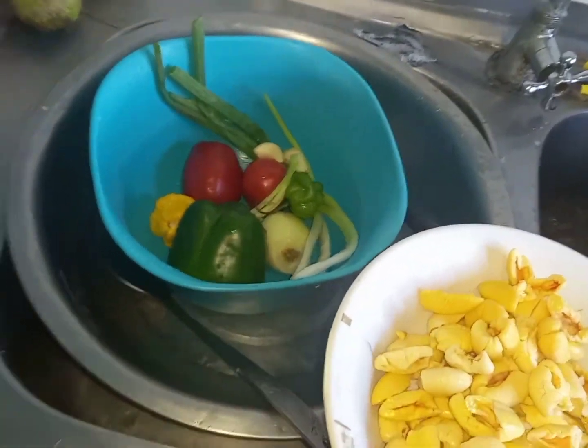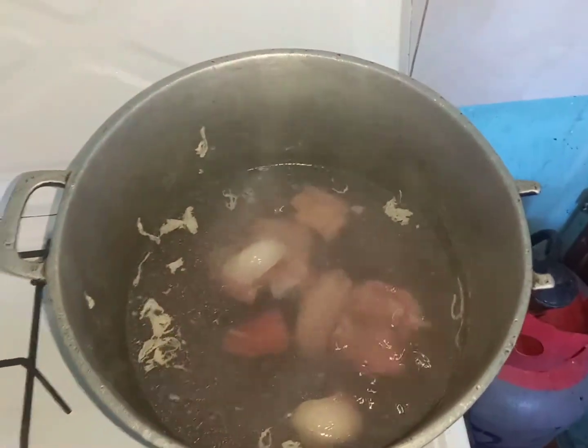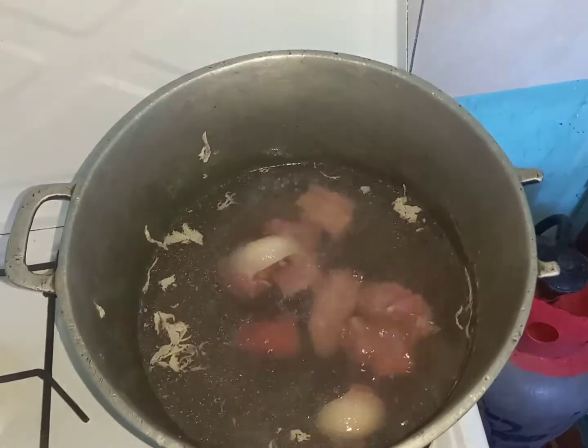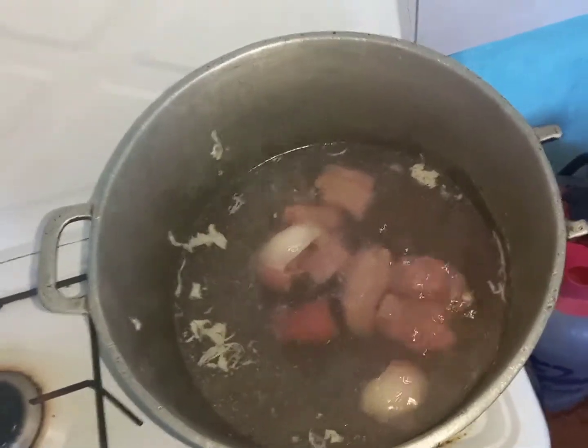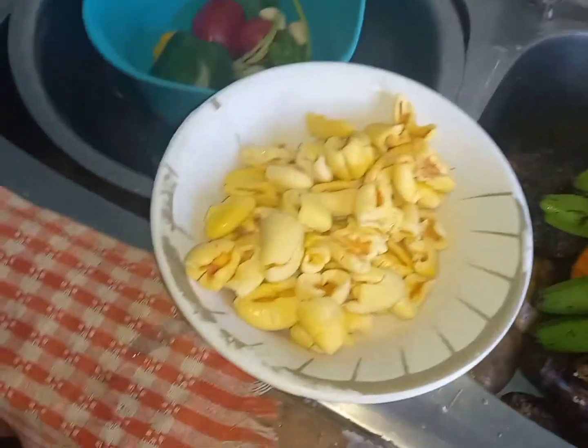I can see the pigtail here. Yeah, so the pigtail is cooling off, right? Because you don't want it too salty, you know. Some people like the salt, but I like my pigtail fresh. So recipe for today: some ackee, pigtail, and boiled food.